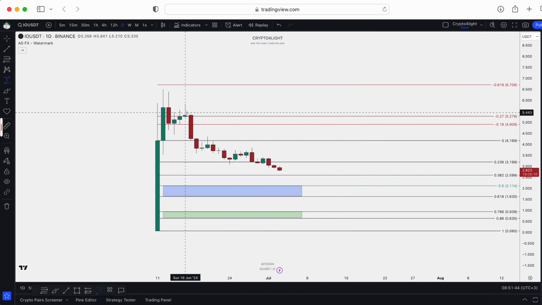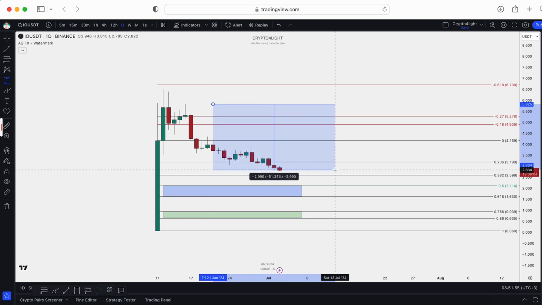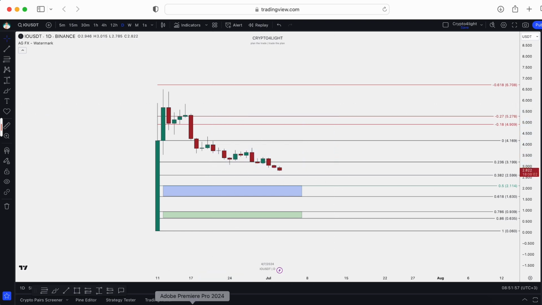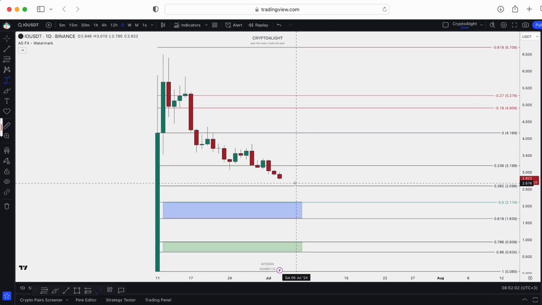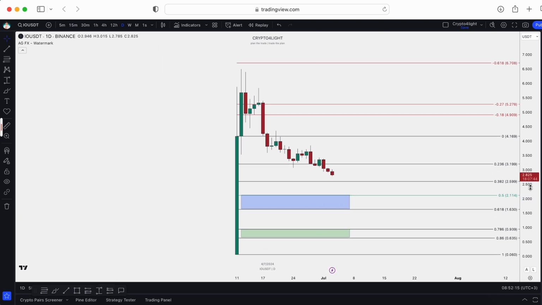And yes, the people who are stuck here, they scream in the comments, no, we can't dump so low because we should pump to $10, $100. It's confirmed. No, guys, it doesn't work like this. This guy now dumped 51%. Now the people scream, we can't dump lower because we already dumped 51%. I have bad news for you, because we can dump even from the current price 25% easily, or even 41%. So just be careful with your expectations.